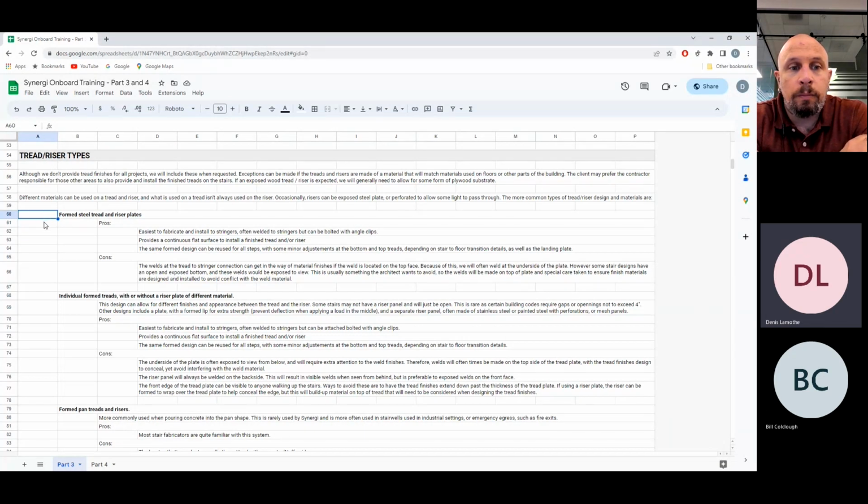More of that industrial look. So not something that we've done too frequently. I would say that what you've worked on would probably be maybe a rarer case of the types of treads that we work and do and fabricate. We will often work with what's called, we form our steel treads and risers out of one shape with a panel, typically a plate that we bend to our will.